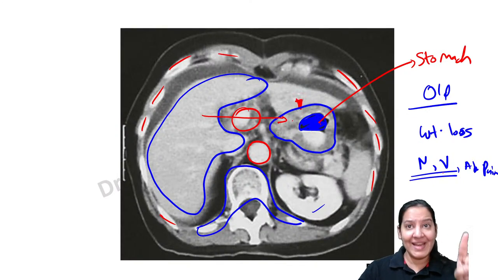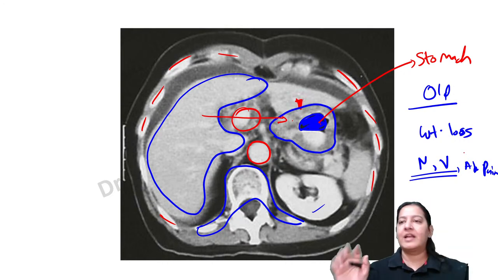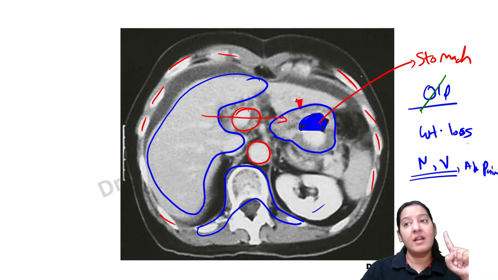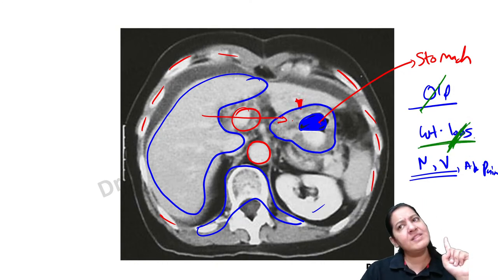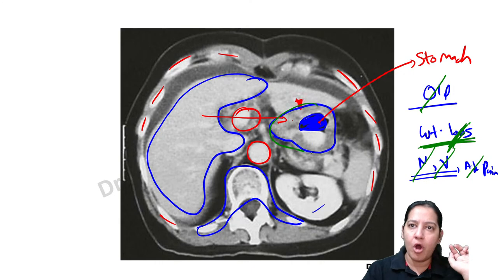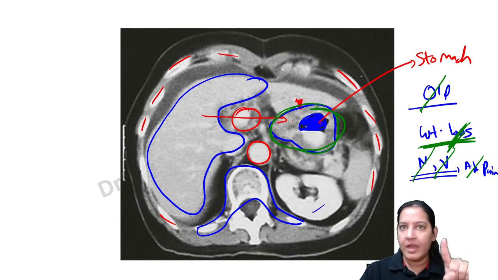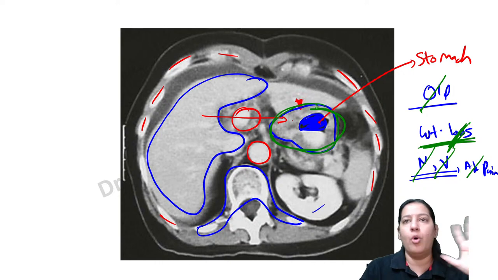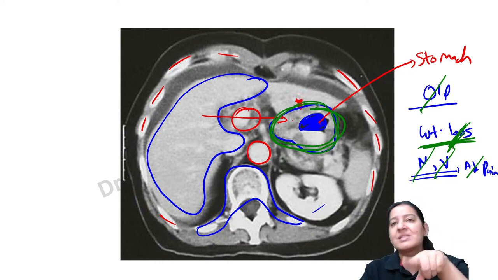Now the patient is having malignancy, that is for sure. Looking at the clues, the patient is an old man with sudden weight loss, which always indicates malignancy, along with nausea, vomiting, abdominal pain. So, some malignancy in the stomach. Name a malignancy in the stomach in which the entire wall becomes thick. There is no one nodule, no single 3 cm nodular or ulcerative area. The entire wall of the stomach is thickened.